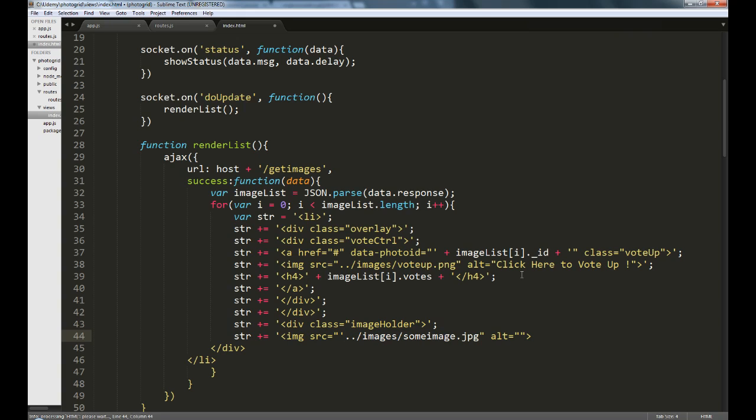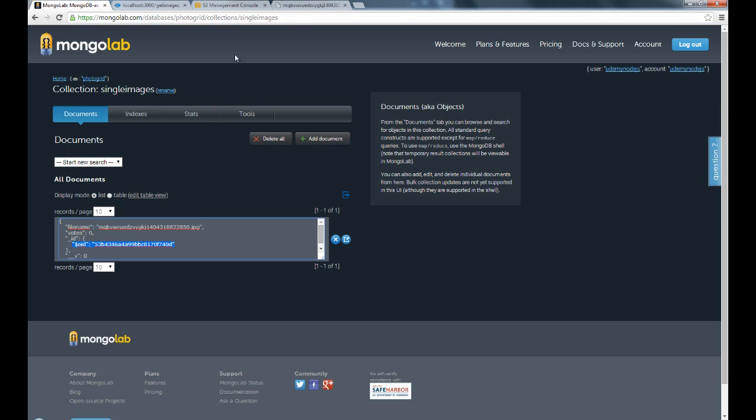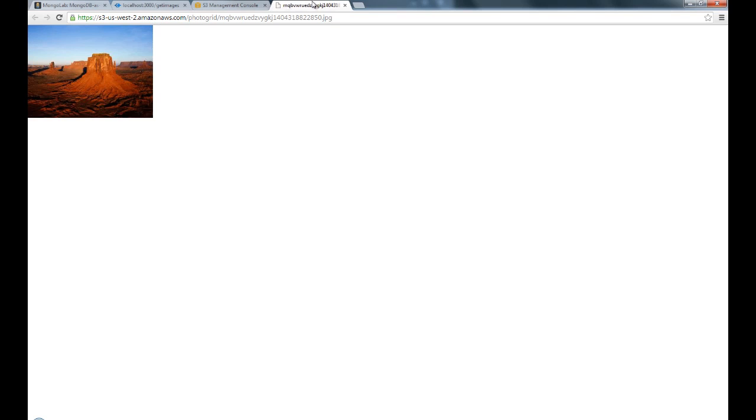Now this is where the complete path of the images that we are loading from the S3 bucket comes in. So the first part of the source URL can be taken from going into the S3 bucket, and if you remember, we had opened this image, and a part of this URL can be copied straight away.